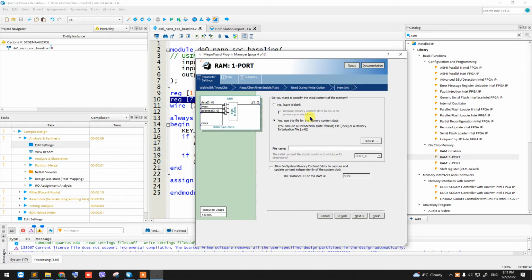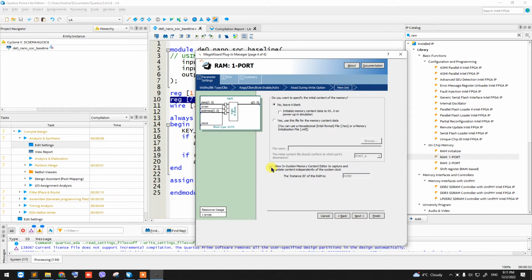I can't do this right now because I don't have a memory initialization file ready, but I will show you how to generate this kind of file, and later when you generate this IP by yourself, you can specify this MIF or hex file. But for now I will just leave it blank.